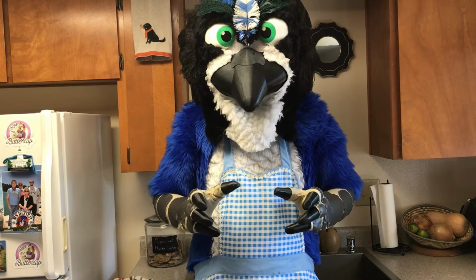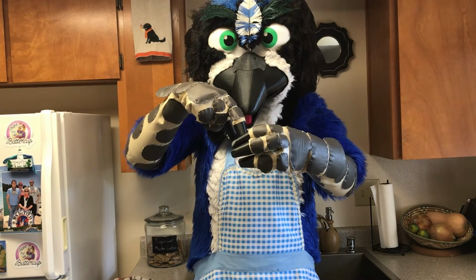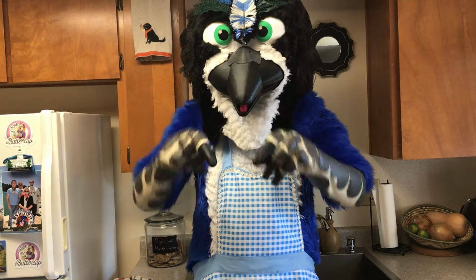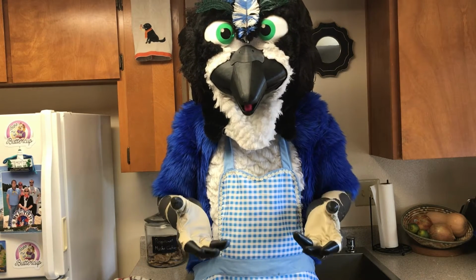If you want to get really fancy, you could do something like take your finger, press it into the edge, and then push 2 fingers around that to make little rivets all the way around the edge, and then pinch those together where they meet. But this is just for me, so I don't really care how it looks. And I also don't like a lot of crust on my pie anyway.